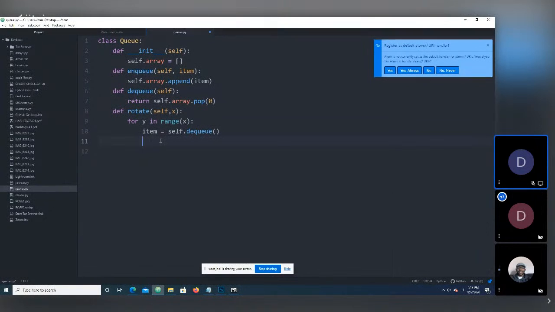Okay, using what's the opposite of DQ? NQ. Okay. And what does NQ take as a parameter? Self and item, or item. Okay. And you've got item. You have item.